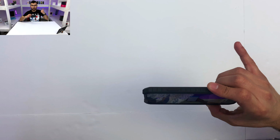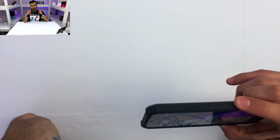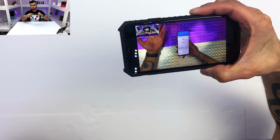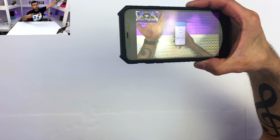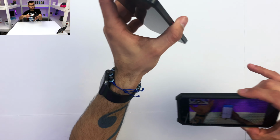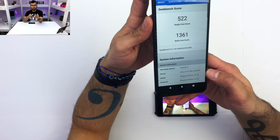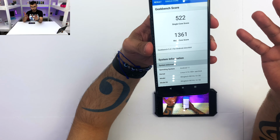Okay guys, and we are back. That was actually a lot quicker than I thought. Before I show you the results, let's recap what we got on the OnePlus N200. The Geekbench single core score was a 495, and the multi-core was a 1483. Now, let's see our results for this phone, which were a 522 on the single score and a 1361 on the multi-core.